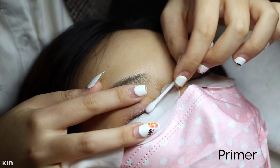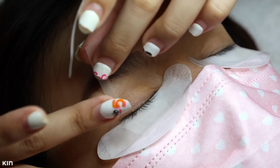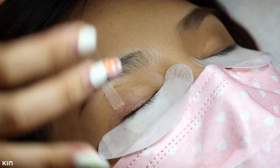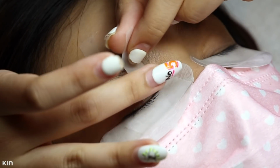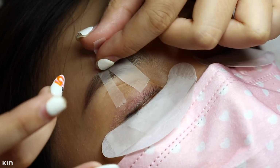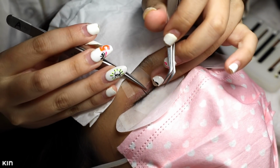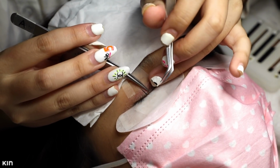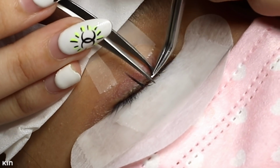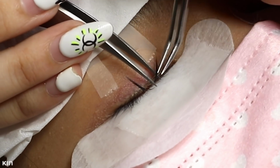Once my lashes were well prepped, my eyelid was then taped upwards ever so slightly to help lift my skin, which makes it easier for Angeline to see and separate my natural lashes as she's doing the extensions. She first began with the longer extensions, which she didn't fan out. She placed these along my eye to create the peaks or the longer points, which will help give me that wispy lashed look.